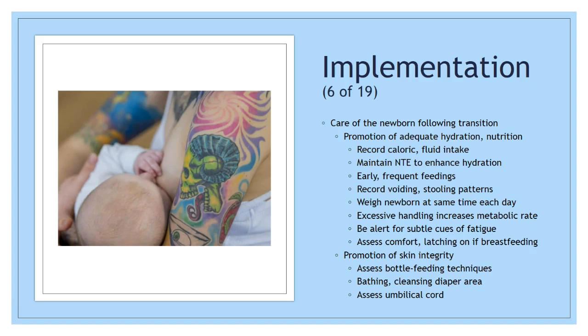We want to maintain a neutral thermal environment also so that we can enhance hydration and nutrition. If babies are cold stressed or if babies are hypothermic, they are not going to eat well. They're also going to be burning up all their calories to keep themselves warm, and they're going to become hypoglycemic. We want to initiate early and frequent feedings. We want parents to know how often to feed their babies.